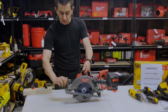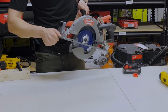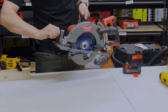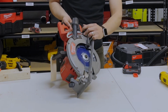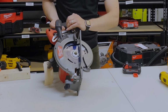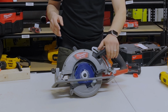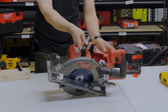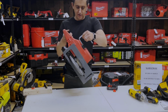This guy does also have a bevel feature where you can loosen this and set it to any angle and then tighten it back wherever you need it. Also, you can adjust the depth by loosening this and dropping this down, or bring it back up for maximum depth. It does have a connection for a shop vac hose, and it does have a belt clip as well. So there's that for you.